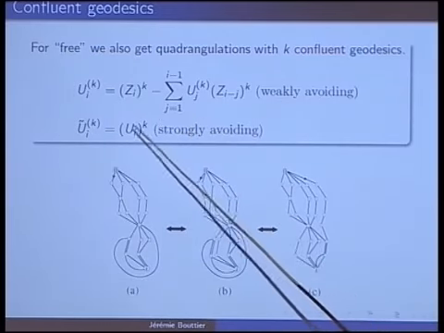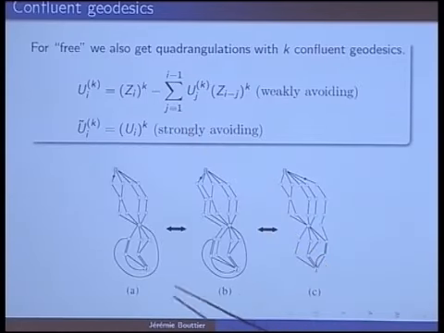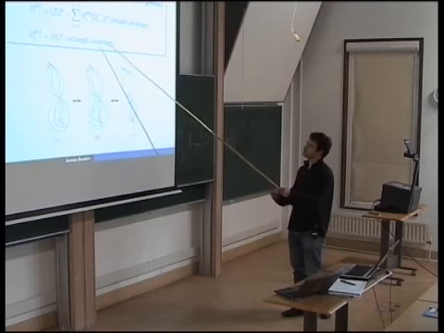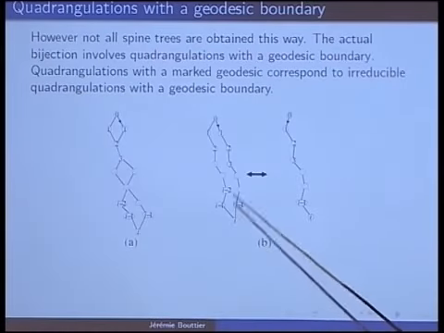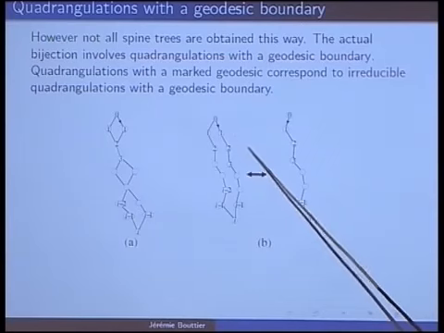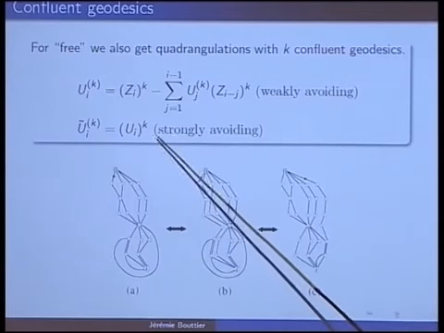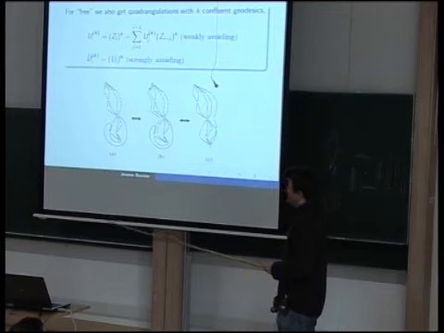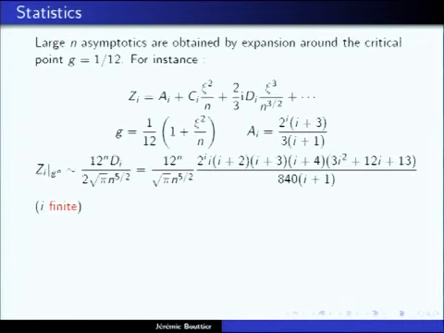I don't explain that too well. But this is essentially the same transformation that you apply not to z, but to z to the k. And if you just want to study the really strongly avoiding geodesics, that is geodesics that do not connect each other, what you have to do is take some objects like this and glue them together, and that corresponds to computing I to the k. This corresponds to the strongly avoiding case. I mentioned these two cases because they have different scaling behaviors. So now I'm going to go quickly through the results, and probably not well.